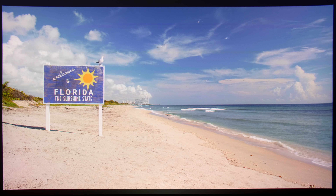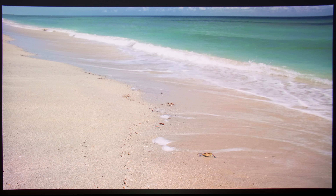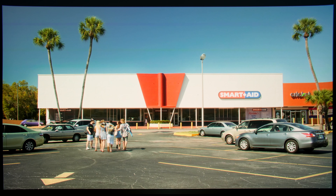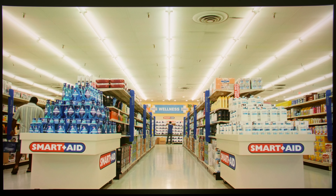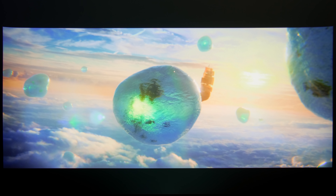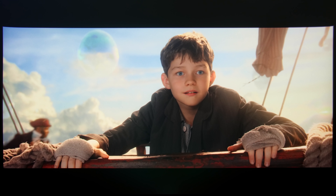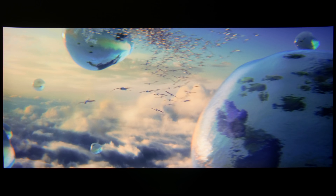Despite that, the triple color laser does have its advantages — because you are using a triple laser without any color wheel and without any color filter to achieve a wide color gamut, you can still get really bright and intensely colorful images. This is one of the appeals of the Samsung LSP90 projector. HDR images not only look bright, they also look really colorful, and this combination gives a really strong HDR impact that pops off the screen as much as I've seen from a consumer projector.